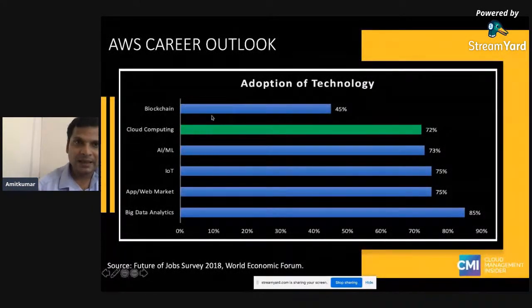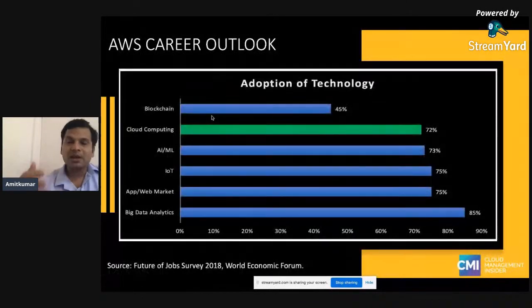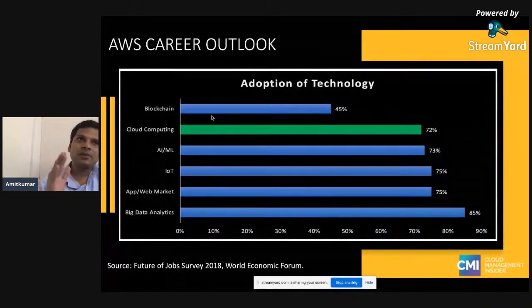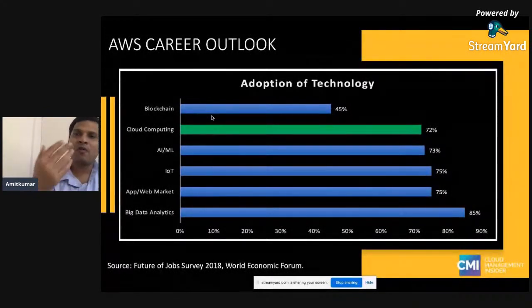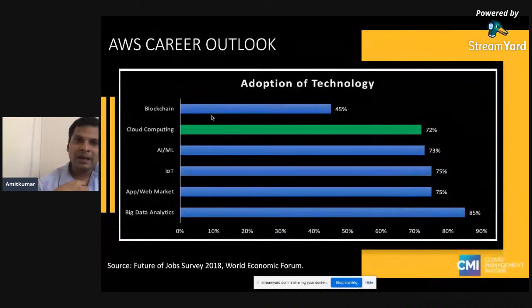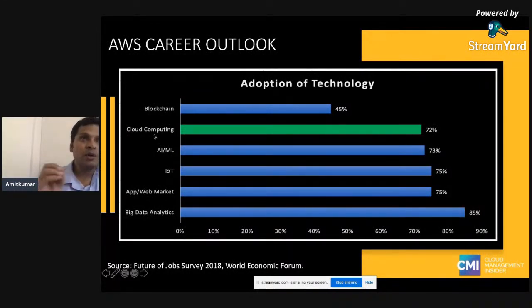Now, whenever I'm talking about career outlook in AWS cloud or any public cloud platform, I ensure that I pass on this message: learning a public cloud platform is not the only thing. You should not aspire to become only a public cloud expert. This is my personal view. I'm not saying do not learn AWS or a public cloud, but please understand you have to focus on any one of these technologies as well. Public cloud or a cloud computing platform should be a mandatory skill set that you carry, because eventually, whether you're doing AIML, IoT, web and app development, big data analytics, or blockchain, you will all be implementing this on AWS.